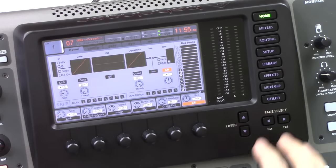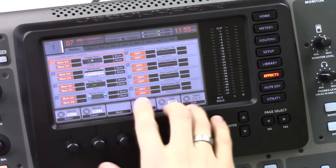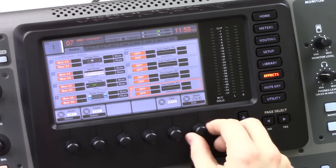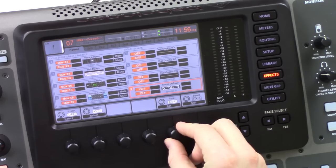All right, so first thing that we're gonna do is hit our effects button up on the LCD screen. I'm gonna go ahead and insert this on our effects channel 8. And so to do that, we scroll all the way down to effects 8, and then we use this rotary knob to find our De-Esser.